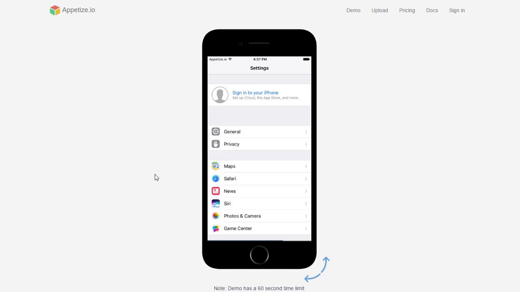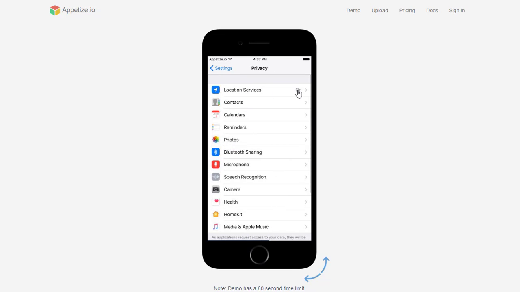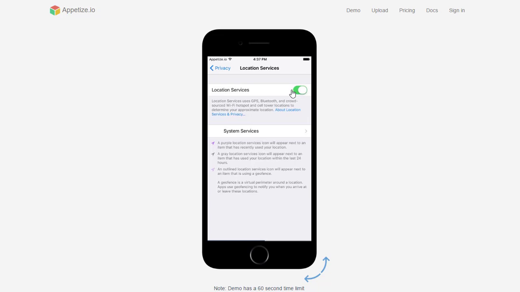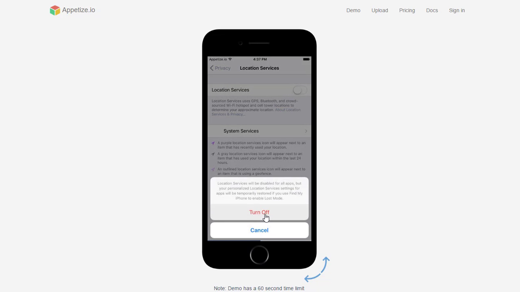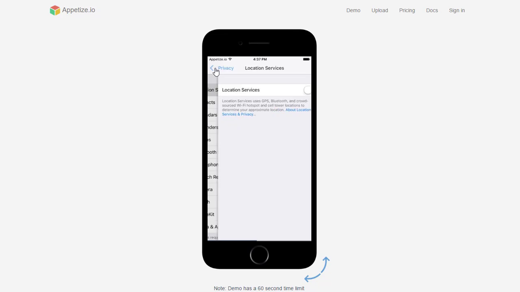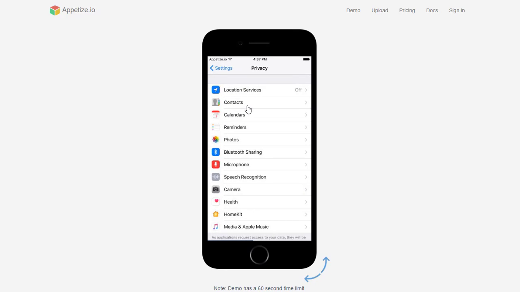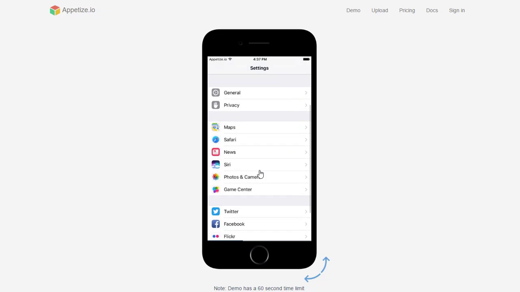Another example is if you wanted to know about location services as one of those things that turn off when you're not using your phone. Well, how do you find that? Here on an iOS, just go to privacy, and you can see there's the location services, and you can figure out how to shut that off so that if you have a question about turning that off, you know how to get there. Where your contacts are, calendars, Bluetooth, all of these options just like you would see if you had a phone.